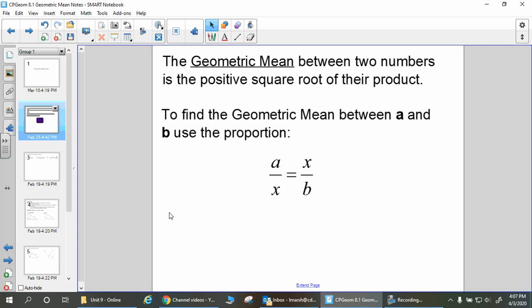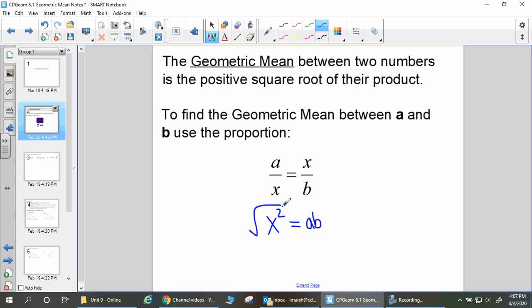Every proportion is solved through cross multiplying, right? So if I were to cross multiply what sits in front of us, X times X is going to be X squared. And over here would be whatever we get when we multiply A and B together. This is going to be an equation we can solve because I can take the square root of both sides and we'll get a value for X. This is the math essentially that you're going to be asked to do today.